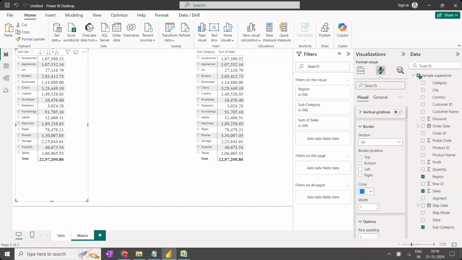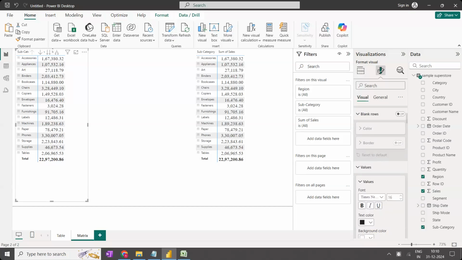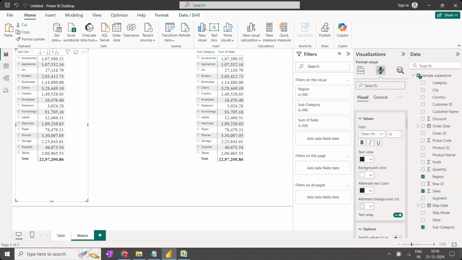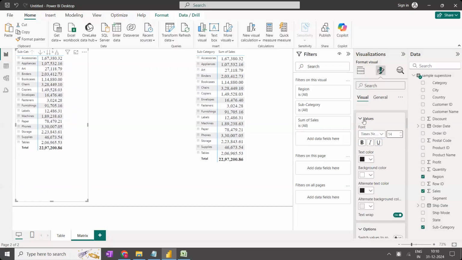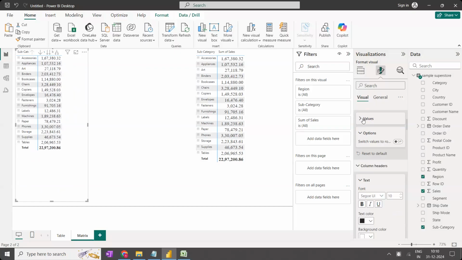One minute. Within the values, I'm going to add the size. Guys, the size of these values is increasing. I want it with respect to the row names. What are the row names there? That one I want to increase. What we have to do then? In that case, what we have to do?